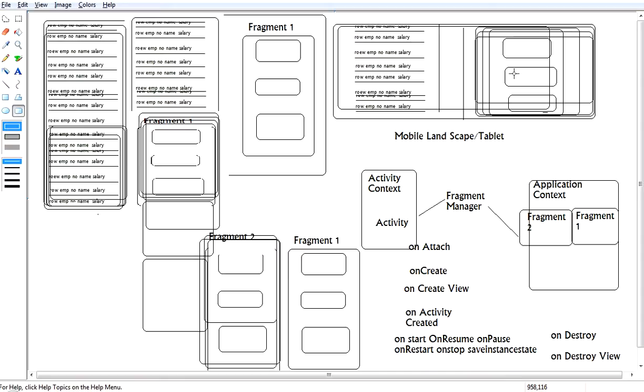Next, without fragments, can I do like this? Yes, we can do it. I have a layout like this, and if I want to split the screen into two parts, I can define the same layout. This is a list view. I define one more layout, a linear layout with vertical orientation of views, and if I give weight 1 and weight 1, it will share the space equally. Like that in a tablet also, if you give a horizontal orientation, with weight 1 and 1, it does the same. So the same functionality we can do by manipulating the layout.